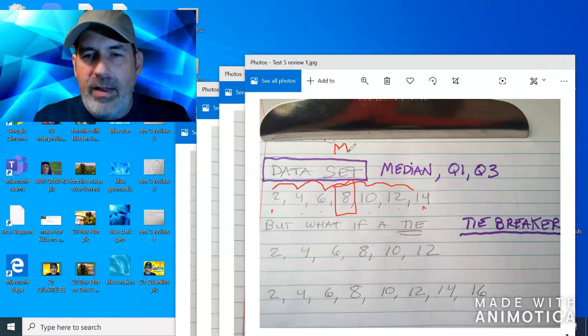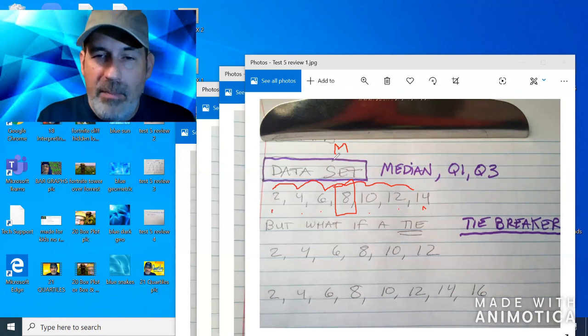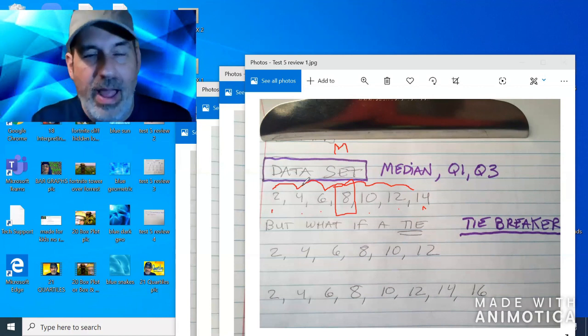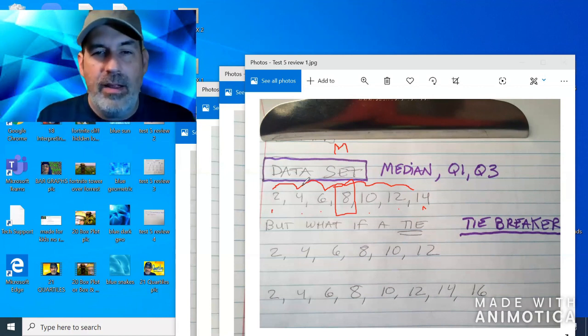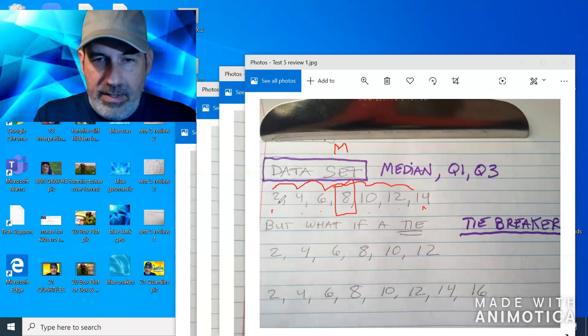So then you got to find Q1 and Q3. That's the two quartiles. So you chop the data in half, chop, chop, and now we're going to chop the half in half, which is going to turn it into quarters, okay? Half of a half is a quarter, okay? So on this half, we have 3 numbers here, and the middle of it is obviously right here.